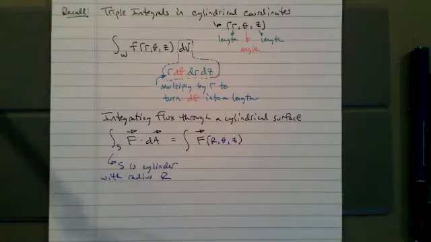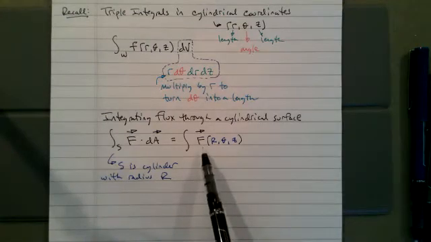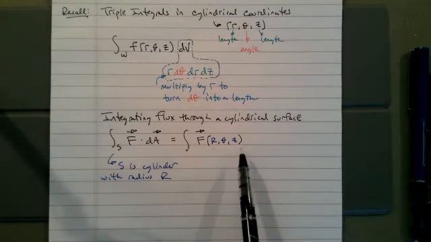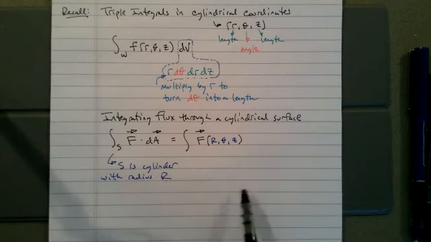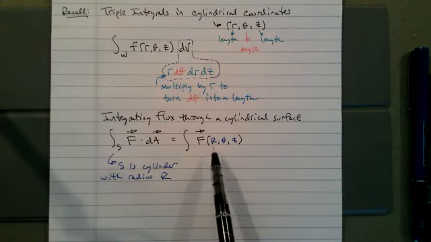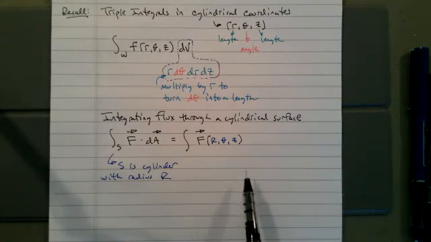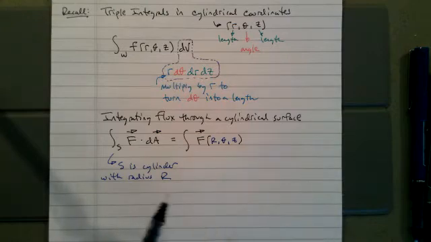The basic flux integral always looks the same: the integral over a surface of a vector field dot dA. What we're going to do now is change how we describe the surface. The surface is a cylinder with a radius of r. So if we're flowing through the surface, I need to evaluate the vector field at all the points r, theta, and z. Notice that the r is the fixed radius of the cylinder because we're flowing through the cylinder. We care about flowing through the surface of this cylinder. So we don't care about what's going on inside, we care about the stuff inside the cylinder flowing out of the cylinder.